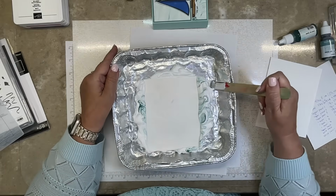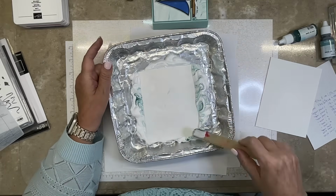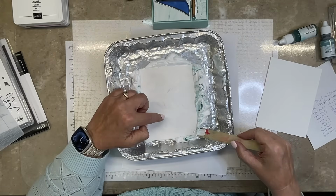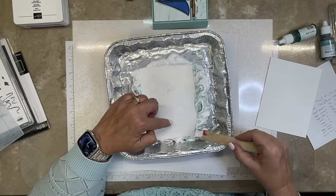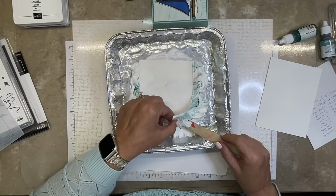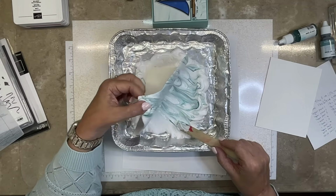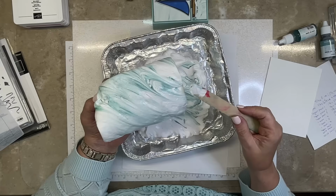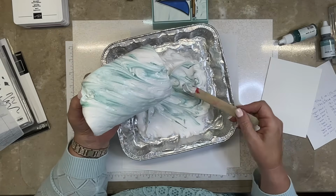Make sure there's nothing on here, because this is what I'm going to wipe the shaving cream off of. And if you can, avoid getting shaving cream on the back side of the paper, because it makes it challenging to stick. So as you pull it up, you're thinking, oh, I'm ruining the pattern, but you don't. Another thing is, notice I have good coverage. Oh, maybe not right there.